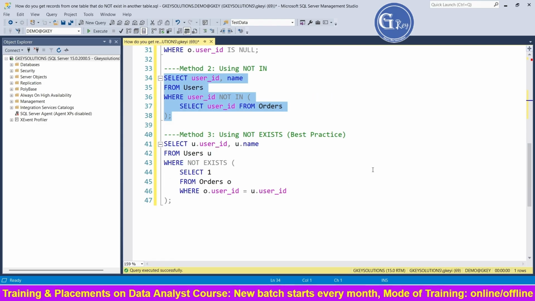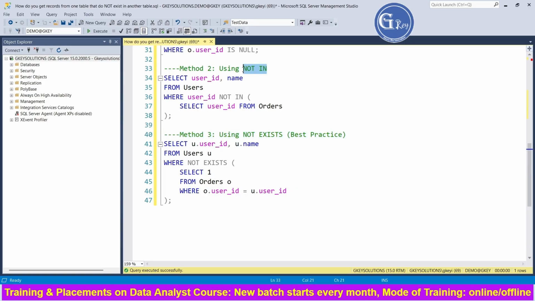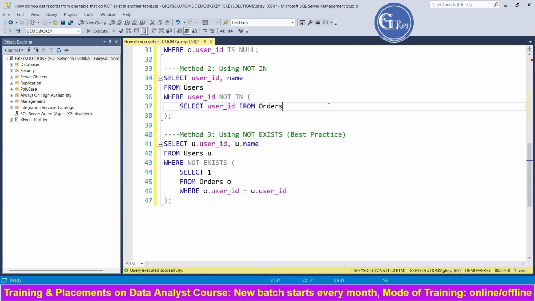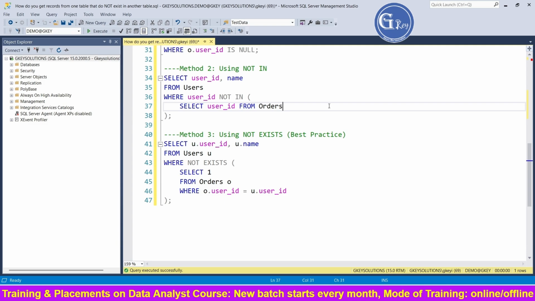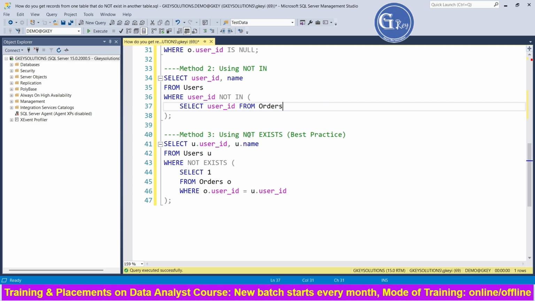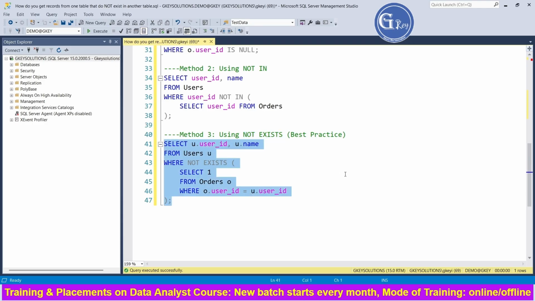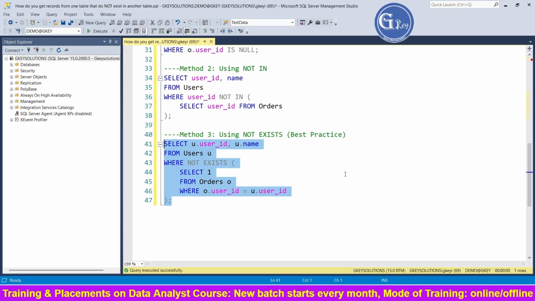Coming to the third situation: if we are using not in and there are any null values in the subquery, it will give wrong results. In those kinds of scenarios, it is better to use not exists. For example, we can write a query using not exists.